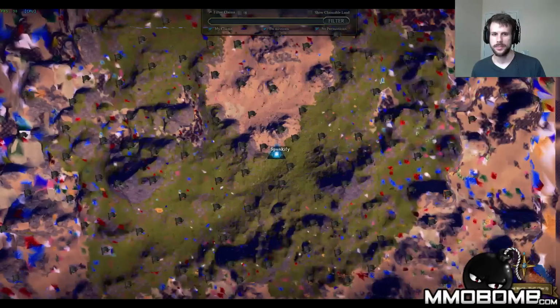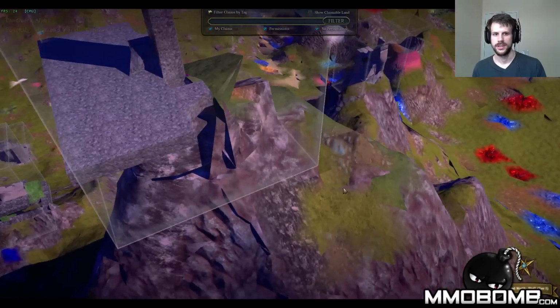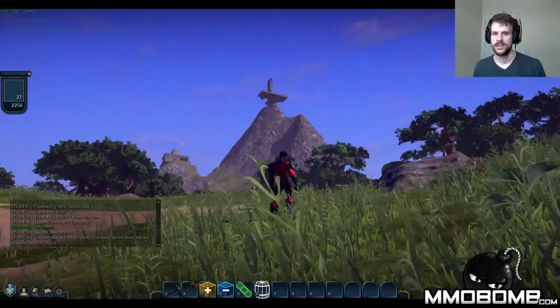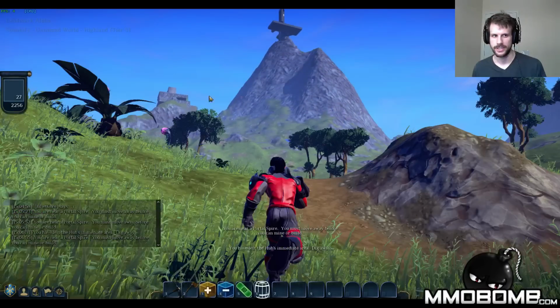So here's another biome type. This one, as you can see, has blue and red resources everywhere. What is this? Let's go see what that is on this mountaintop here, which is actually... Wow, it's right there. Okay. So we're going to have some things pop in here. Looks like they just disappeared.